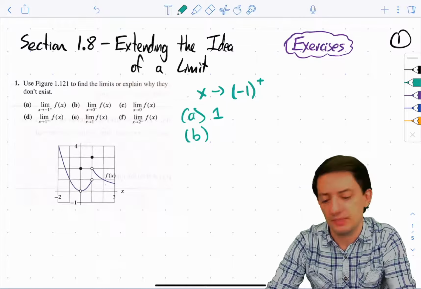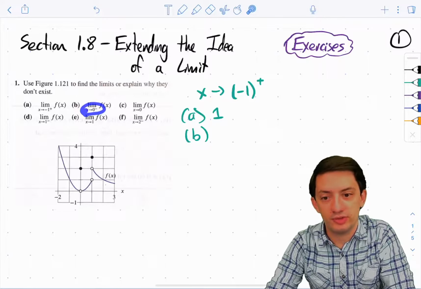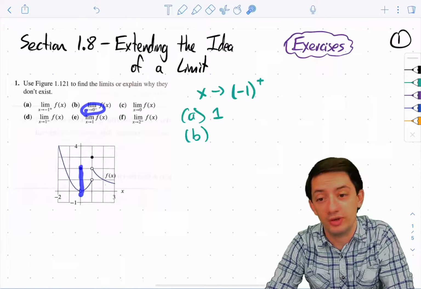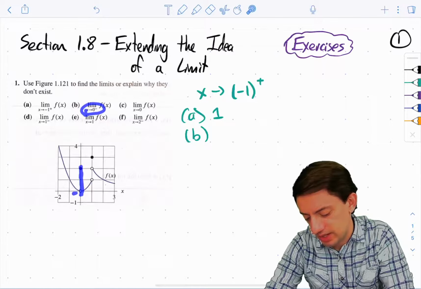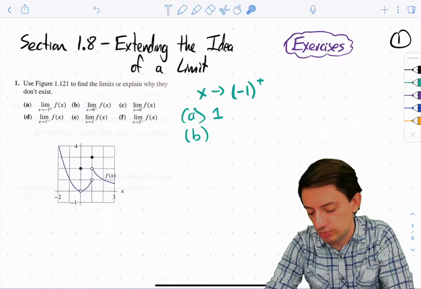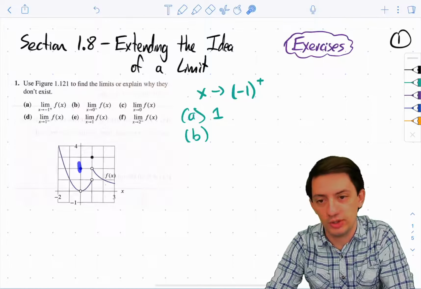Now let's look at B. B is approaching 0 from the left. So we look at 0. We don't care what actually happens at 0. So we don't care that it actually jumps up to there. That's irrelevant for finding the limit. But we look at the x values just to the left. Just to the left, the function is right here. And it looks like as it approaches 0 from the left, the value should be 0. So even though the value is actually 2, we don't care about that. From the left, it looks like it's going to be 0.